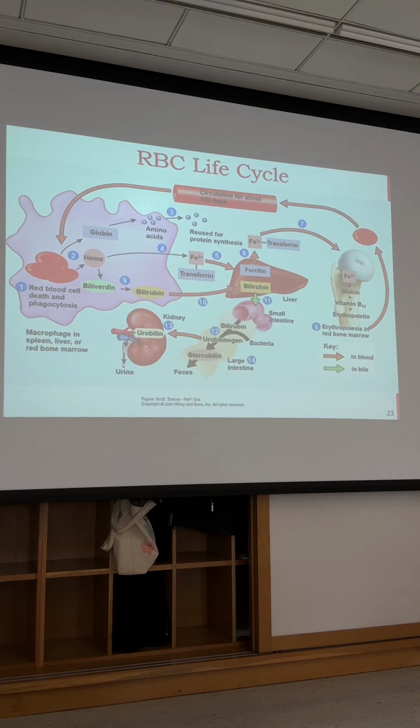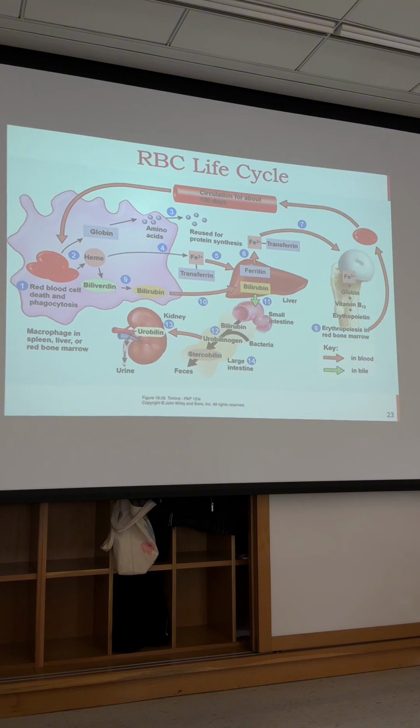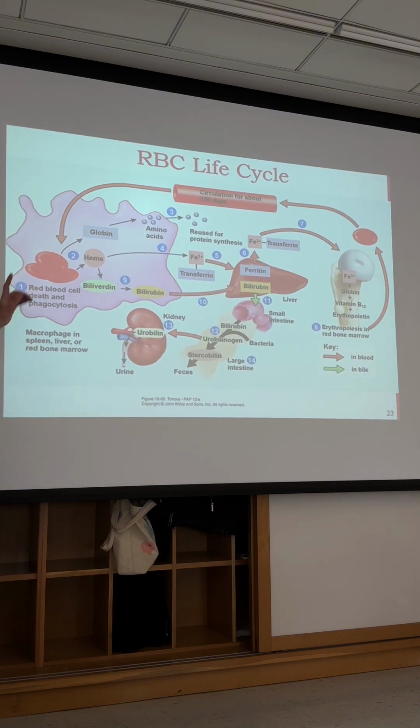Living inside of mostly the spleen and the liver are these cells called macrophages. You have macrophages all over the body, but for red blood cells, the ones in the spleen and liver are especially important. These macrophages that are in the spleen and the liver, they're kind of like old age bouncers, okay? If you want to think of like the liver or the spleen as a really happening club, these macrophages are on the lookout for old people trying to get into the club, okay? And they check their ID, they see if they're a member of AARP or whatever, or if they know old TV references or whatever, and then they say, I'm sorry, but not only are you not going in the club, I'm going to kill you, okay?